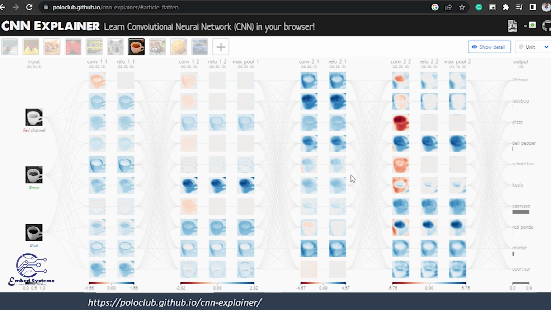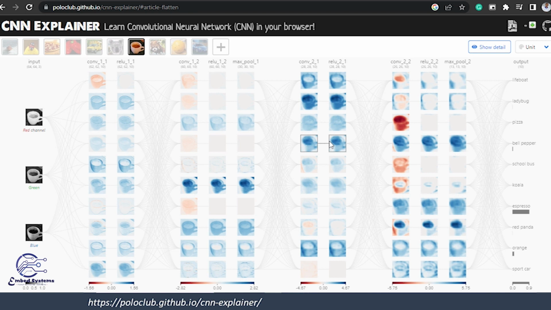So I want to take this time to show you and explain briefly how the CNN works, and I hope you get a better understanding. This tool is online, so I'll also leave you the link so that you can check it out and play with it, because it's actually interactive. So you can also learn how CNN works. Okay.